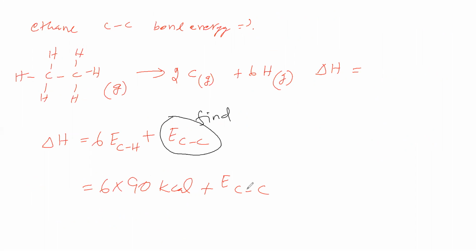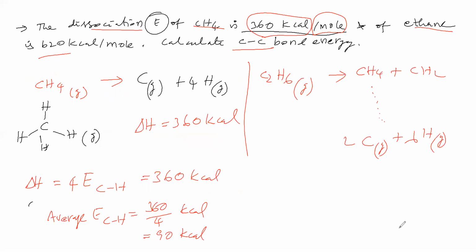To find the CC bond energy, one data we got, the CH bond energy. Now we want delta H for this process. For this process, if you know delta H, we can find the CC bond energy. So we want delta H. Now here given is ethane undergoing dissociation. So ethane is undergoing dissociation means ethane is on the left side. On dissociation, many possibilities are there. Among them, this is one possibility. Let us take this possibility on purpose. The remaining possibilities let us neglect.